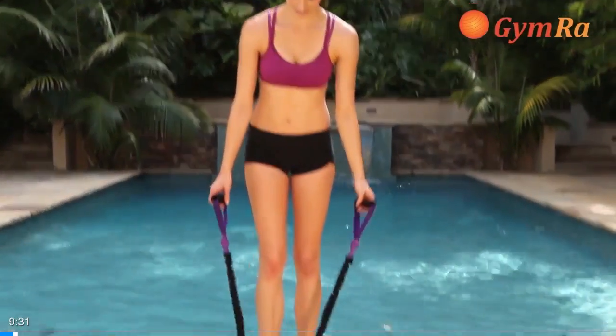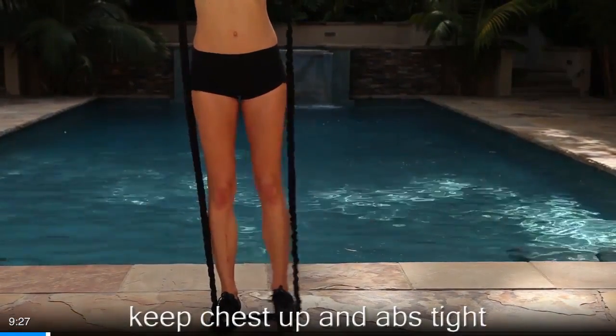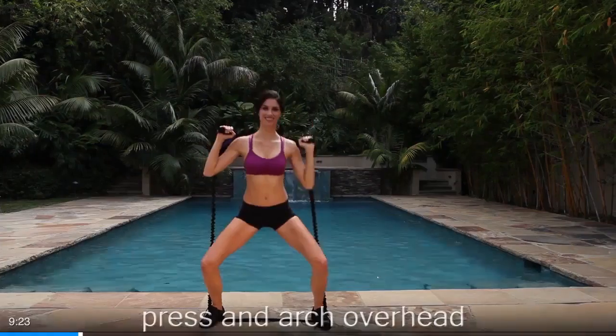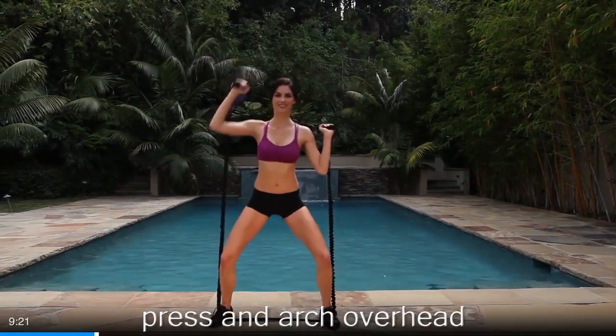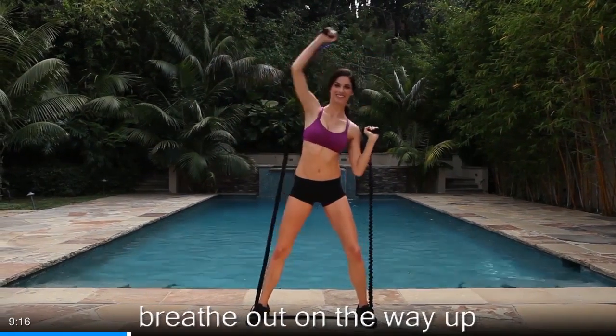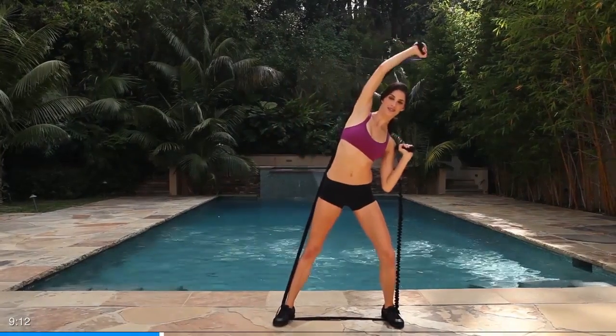Okay, here we go. This exercise combines your typical sumo squats while engaging your shoulders and triceps. You do this by alternating your shoulder presses by doing one arm at a time with a side bend on top. Wrap and secure the band under both feet and spread your legs apart, wider than shoulders width. Breathe out as you press up and arch to one side.